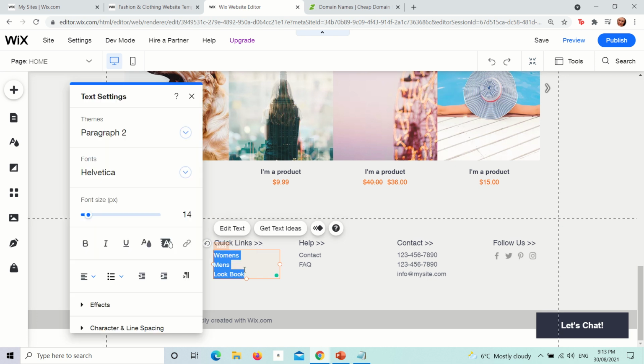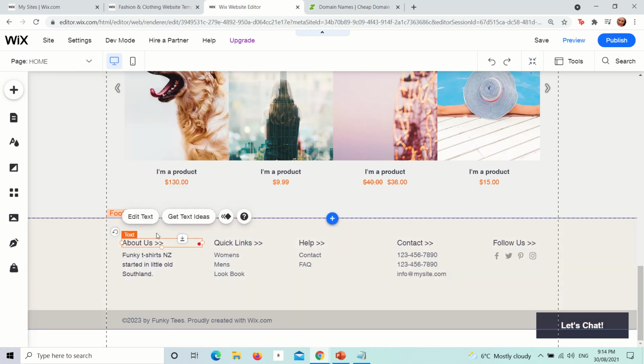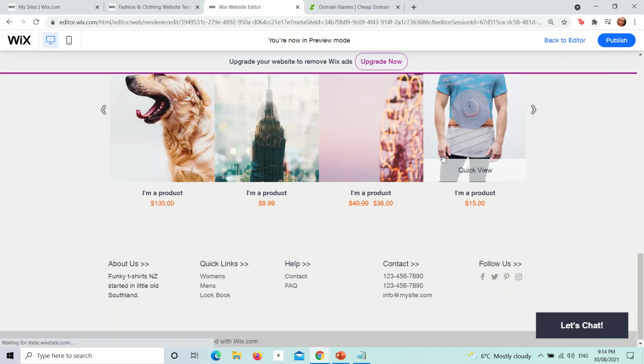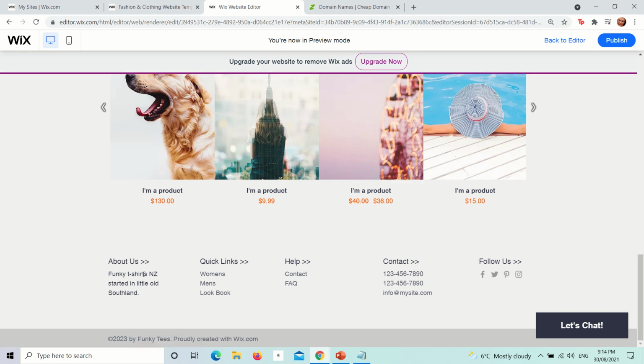Then you click on quick links. So you've got your women's, men's, and lookbooks here. Now, if your customers click on About Us, I'll just double check that I'm going to tell you guys right. So I've gone into preview. I just like it when people show you how to get to places that you've just clicked.